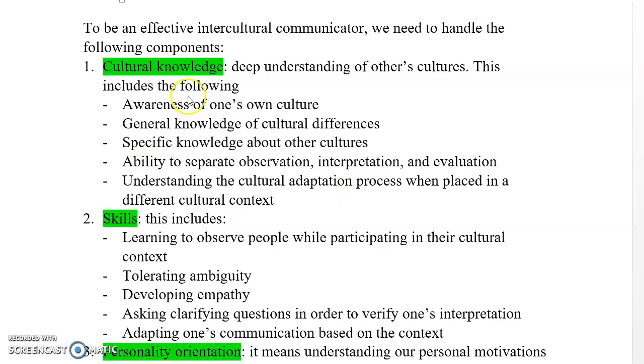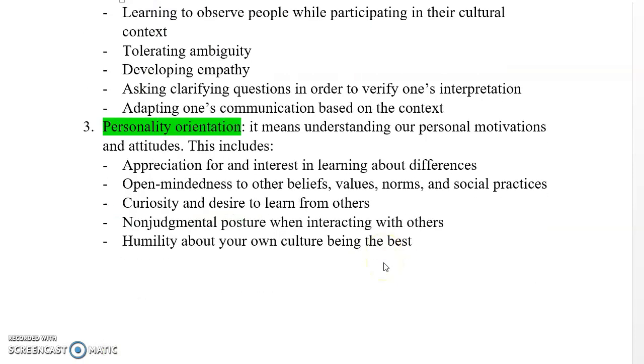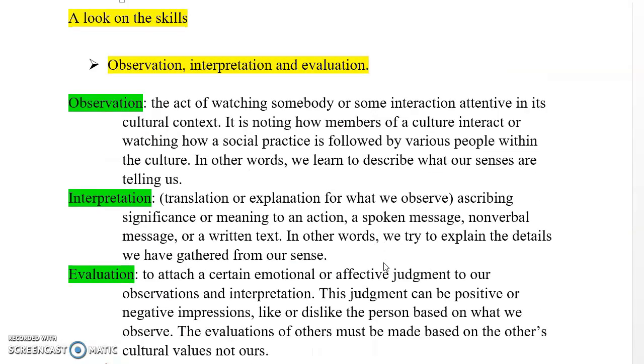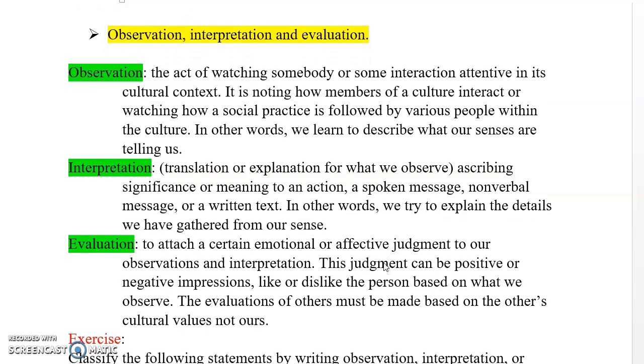So cultural knowledge is good for me to know what is acceptable and what is not acceptable between the two cultures, the differences between cultures, and the ability to separate observation, interpretation, and evaluation. Before continuing with the skills and the personal orientation, I will explain the meaning of these three points: observation, interpretation, and evaluation.